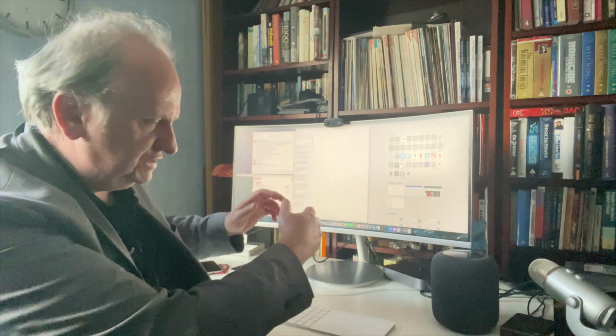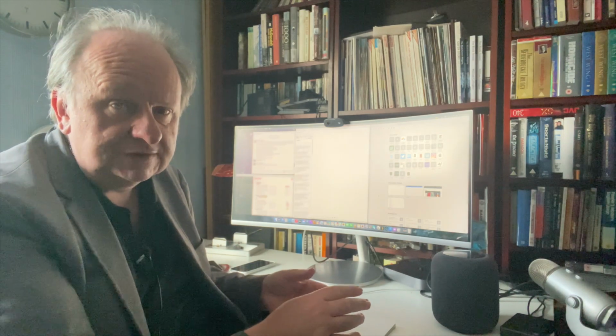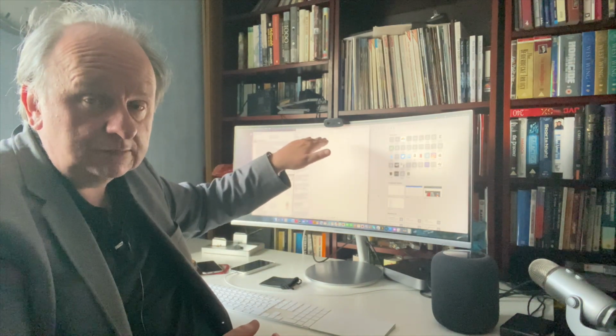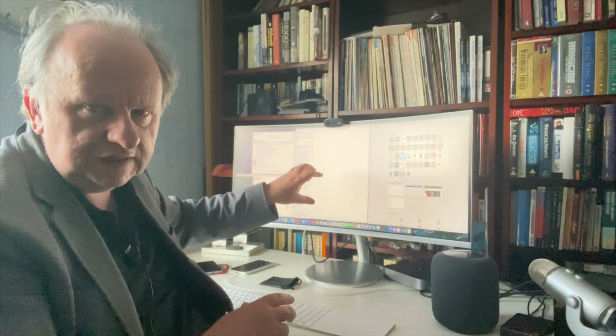Except, now let me complete the love part. You can well understand that having a wide monitor means you can spread your work out and you can see all of it at the same time. And that's been particularly useful for me as I've run some 6-hour Zoom workshops. I put Zoom in the middle here. I put my notes above it, so I'm looking straight over the camera at it. I can put an outline over here. I run a big analog clock to keep me on time, and I'll pop that over there.